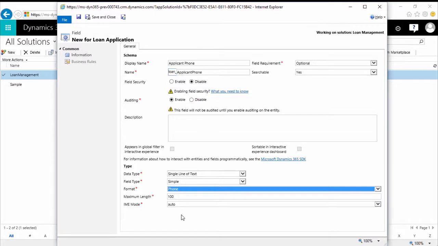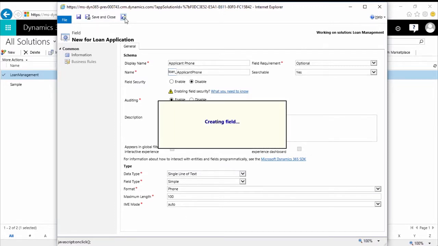Now, what's important to note here when I format it to phone number is it's not going to put in the parentheses and the dashes or realize where you are from a demographic standpoint and then format it based upon the country that you're in. All it's going to do is basically make this a clickable link. So if I'm using Skype or Skype for Business, I can click on this, and this will then go ahead and dial the phone number, create a phone call activity inside Dynamics 365 for that particular record, so I can log information against it inside the application.